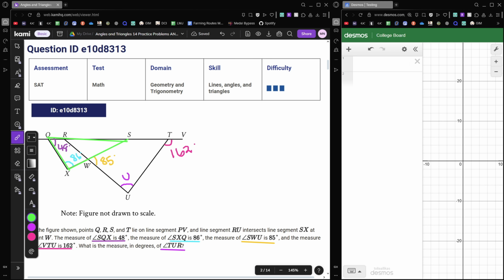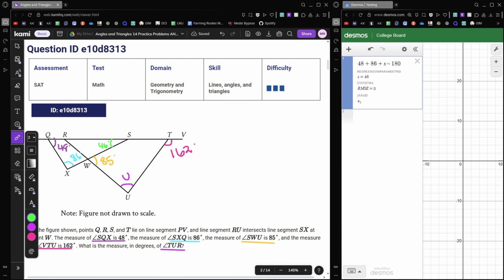Now remember, all the angles in a triangle add up to 180 degrees. So that means that the purple angle, 48 degrees, plus the blue angle, 86 degrees, plus our missing angle, angle S, is equal to 180 degrees. Now let's solve for angle S. I'm gonna just put this in Desmos. Instead of an equal sign, you want to put a tilde. And you get that angle S is equal to 46 degrees. So that means that this angle right here is 46 degrees.